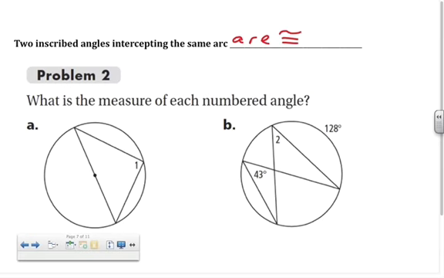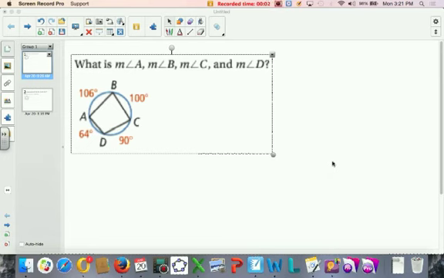Problem 2 is talking a little bit more about stuff that we were dealing with before. Half of an inscribed angle. Angle 1 in part A here, that's 90. Angle 2, notice, is intercepting the same arc as the 43. So then angle 2 is 43. Pause for the your turn below.